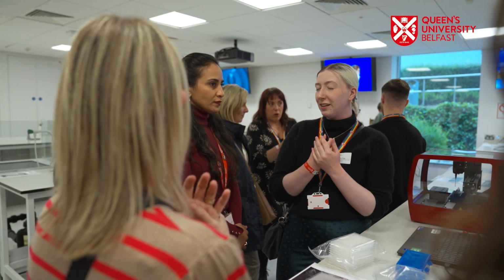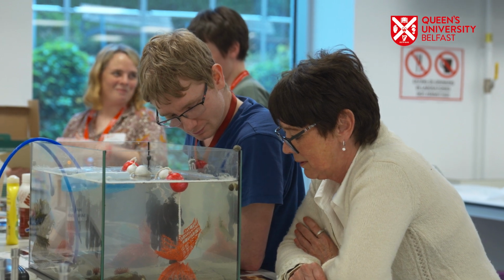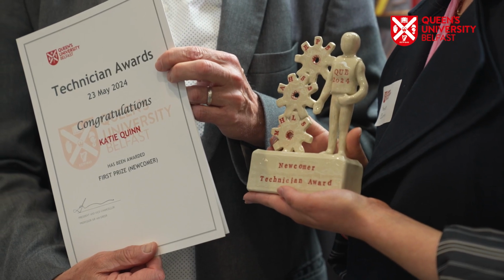Particularly in my team, more than half of our team is actually women, and historically in my roles from Queen's and elsewhere, I've always worked with teams of women. So Queen's is a fantastic university for supporting that. As you mentioned, the Athena Gold Award is absolutely phenomenal and something that they're so supportive in fostering. There's also the Women in Leadership programs, whether it be the Aurora or the technician focused one. So Queen's really does foster an area in which women can really thrive. So just a massive thank you.